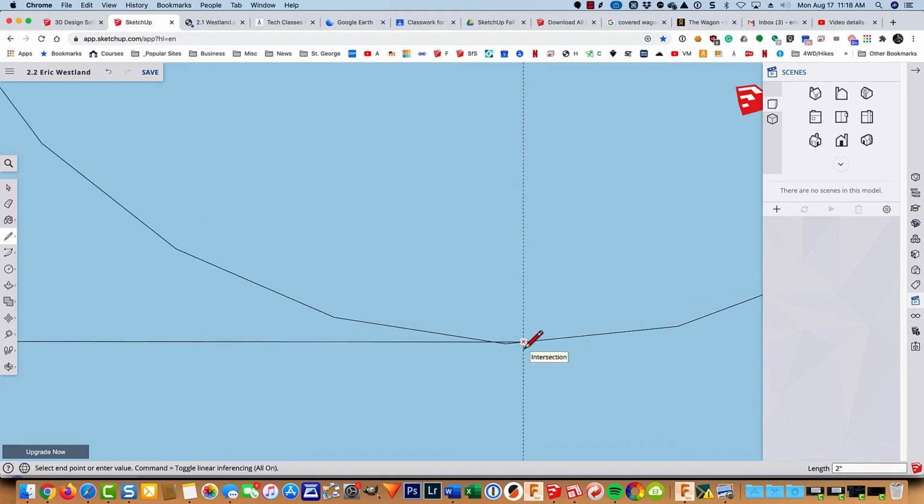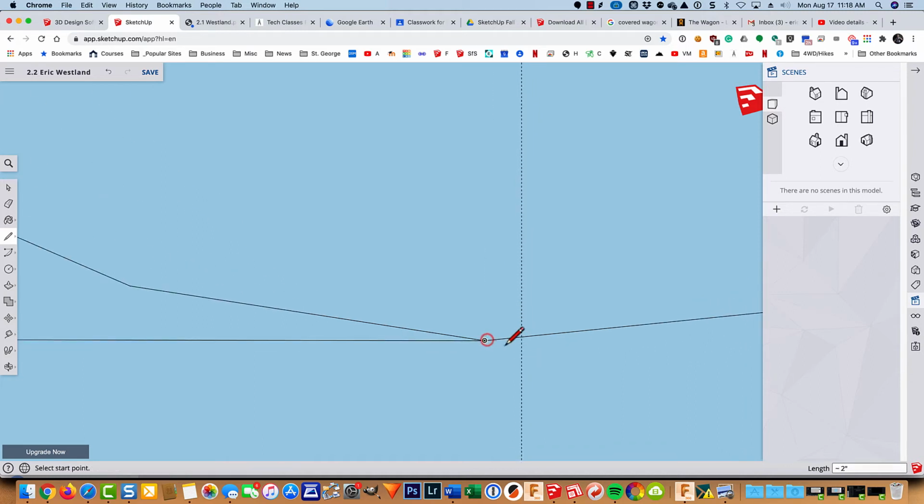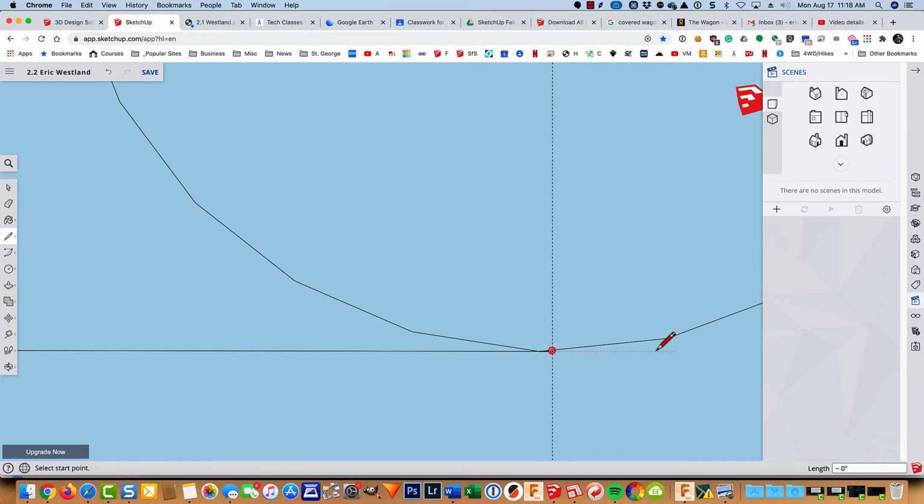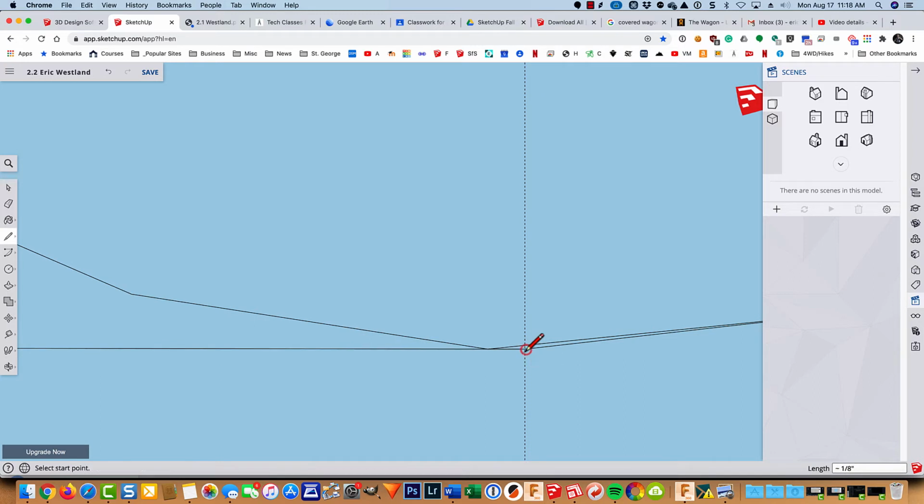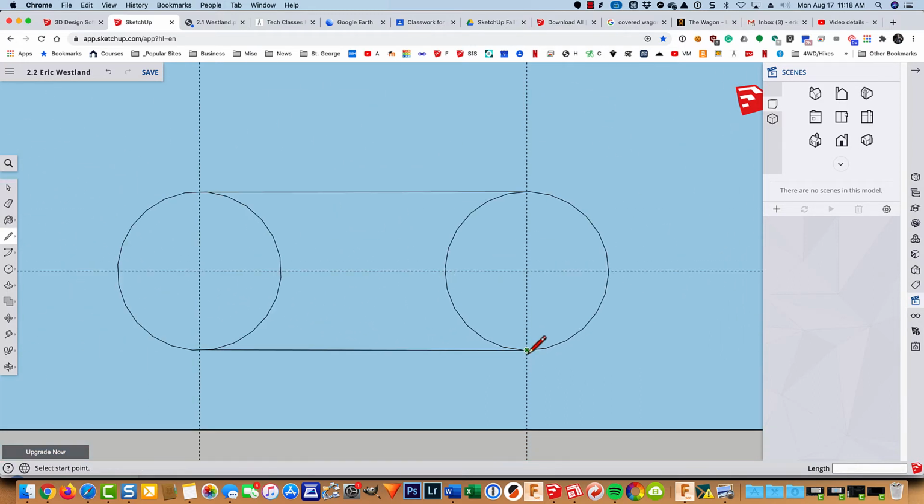Doesn't really matter. You could even click to this point and then draw a line like that, and then draw a line that comes up to there, down to there. And then when it comes time to erase, or actually let's show what we got here. We have a face there. Every time you draw a line, it splits a face. We've got a circle there, we've got a circle there. So this is as good as we can do, but it's going to be great when it comes to 3D modeling or anything like that.